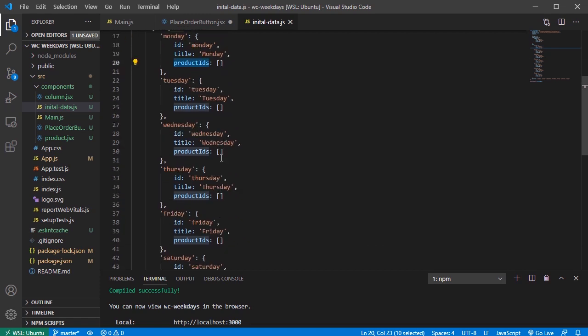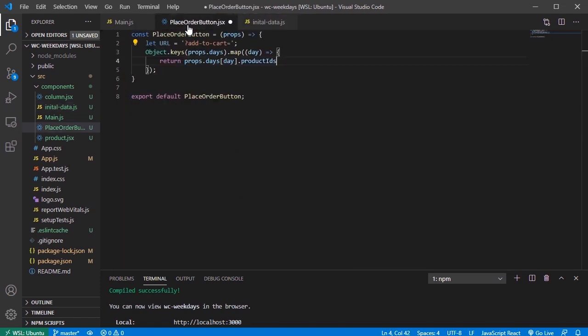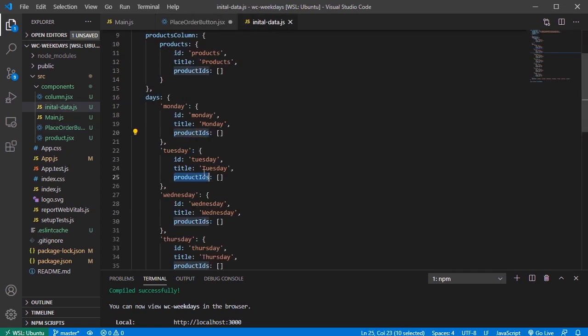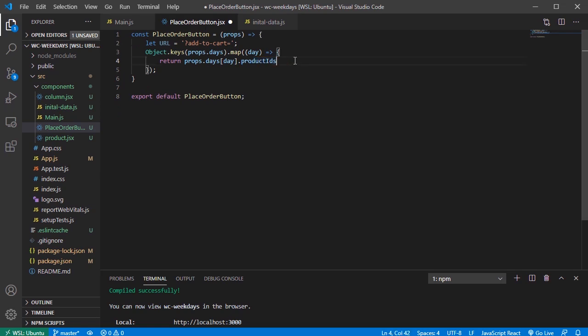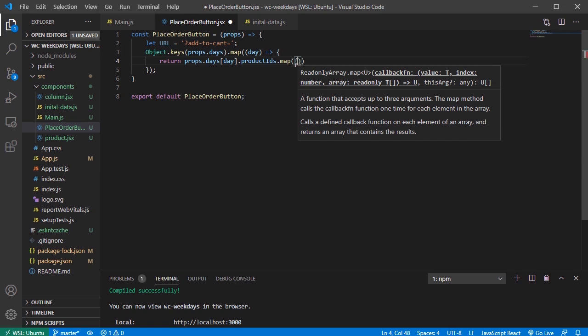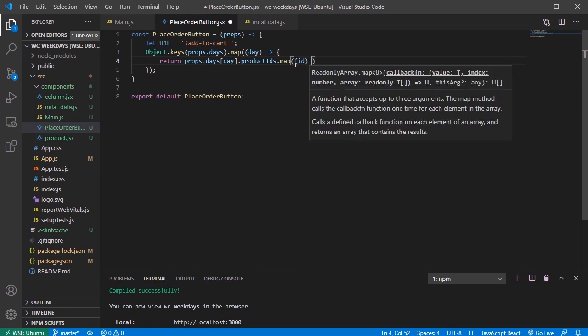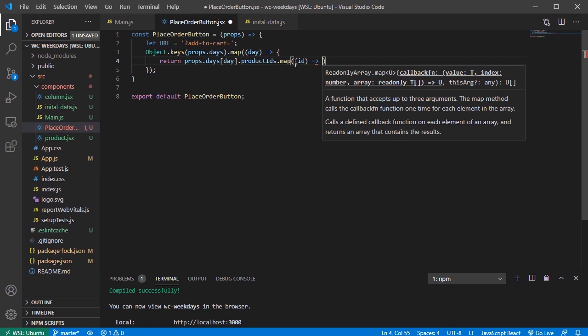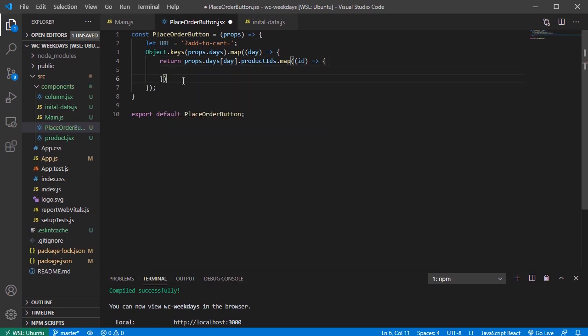So each of these days have IDs assigned to them. Okay, so I get props days day product IDs dot map, because if one day has multiple products assigned to it, I'm grabbing the ID like this.